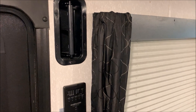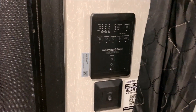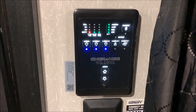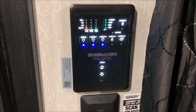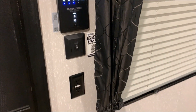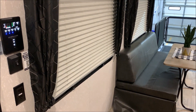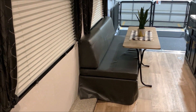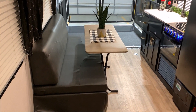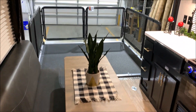As we start right inside the door here, up top is going to be that vent where you have another one in the back for ventilation. Your main control panel is here, and that is where it will tell you how full or empty your tanks are, the battery level, and also lets you turn on your water heater gas side, your water pump, and run the awning. Nice big picture windows on the side, lots of 110 outlets all throughout. Dinette seating — that dinette will fold right up to the wall, so if you're taking stuff with you, you just put the cushions on the bed and fold it right up.